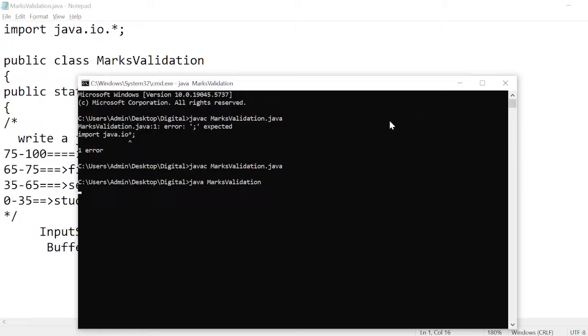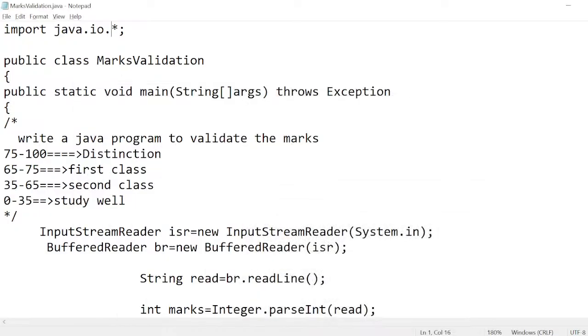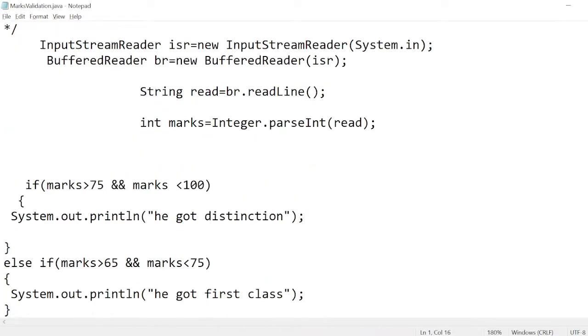Here, basically, you can take one SOP statement. System.out.println, and here "Please enter marks here."